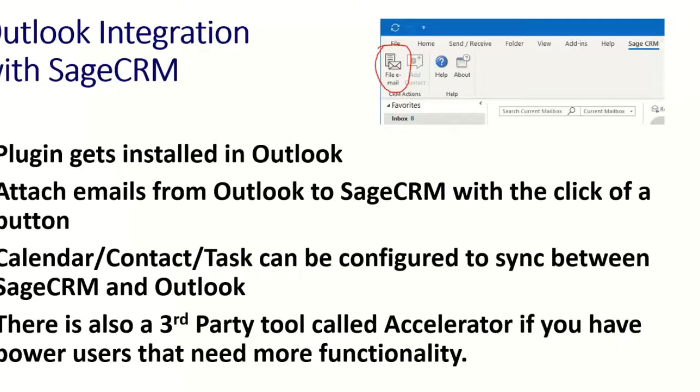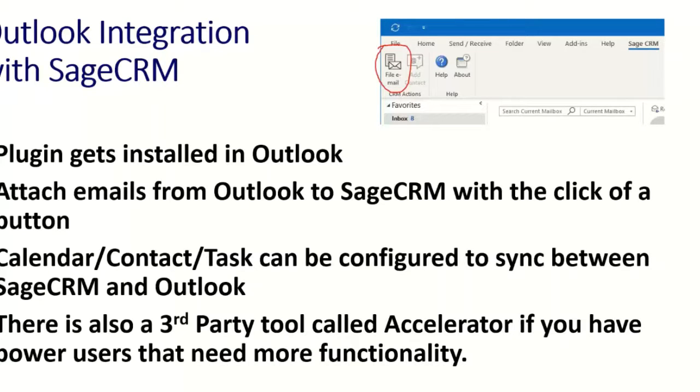So the Outlook integration, this is the one piece that I talked about that requires an install on the workstation. For someone that is going to attach emails from Outlook to CRM, there's a little plugin that gets installed. You see this little button here, this file email button will appear within your Outlook. You do need to be, I think nowadays, on Outlook 2013 or higher, or depending on the Sage CRM version, 2016 or higher. So take that into account. You need to be on a newer version of Outlook to make that happen.